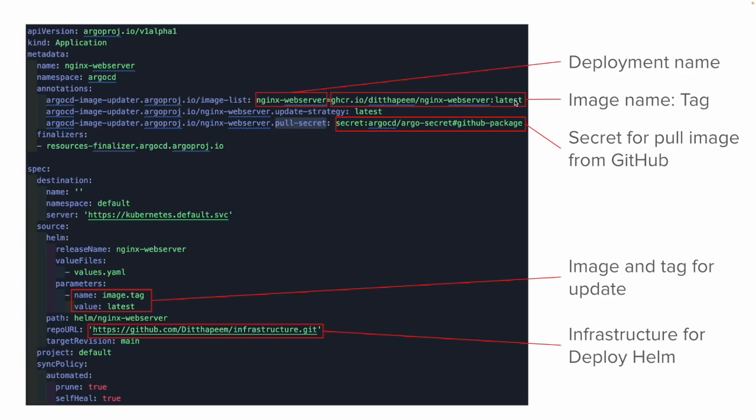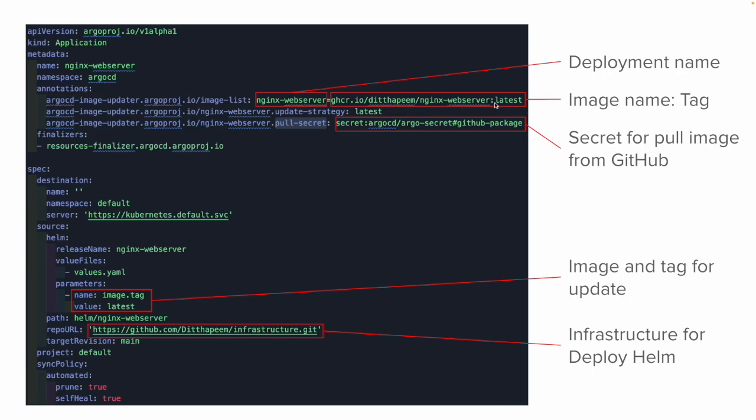It's just a tag of the image. For example, the tag can be a version. If the Nginx web server is version 1.1 and I put it here, it's going to monitor only 1.1. And if I tag latest, anytime that I push the latest image into the GitHub repository or the package registry, it's going to be monitoring.